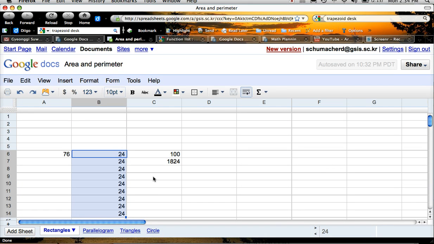The other thing I'd like to show you too is pi. We're going to be working with circles down here, so we're going to need to know what pi is. So I can type in here equals pi, P-I, and brackets, and it's come up there with a quick link there, and I'm going to press the other bracket, and so if I did times by 7, it would give me the pi times by 7. So that's going to be handy for doing areas of circles and a few things later on.